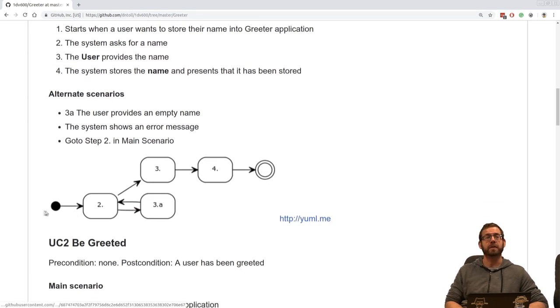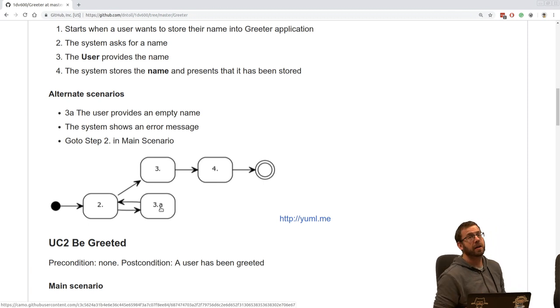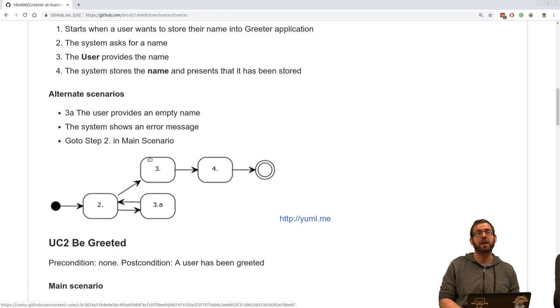And I've depicted this with this activity diagram. Here we start, and then we go to the system asking for the name, and then we have the option of going to this 3A step where the user provided an empty name and an error message is presented, and then we go back when the system asks for a new name, and then we go to step 3 where the user provides an okay name, meaning longer than one letter.